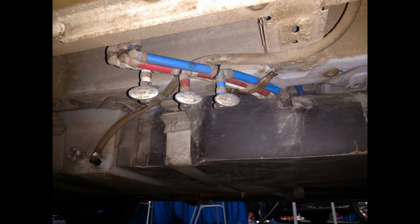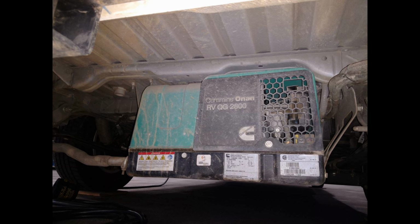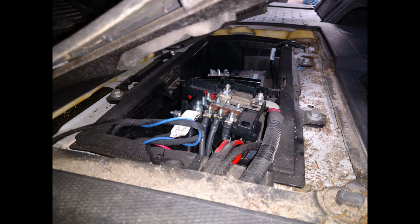These are some random shots from underneath the van. Some plumbing there, PEX, and it does not look like it's weatherproof. There's the propane fill from the back again. Just a more clear shot. The generator. Again, this is a used van, so sorry, it's not a brand clean one. And where the exhaust turns and goes out in front of the driver's side tire. And a shot of the tanks on the far side there, and the black pipe, I think, is the black cleanout.